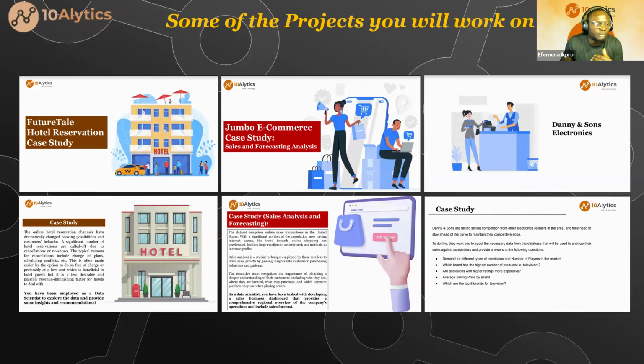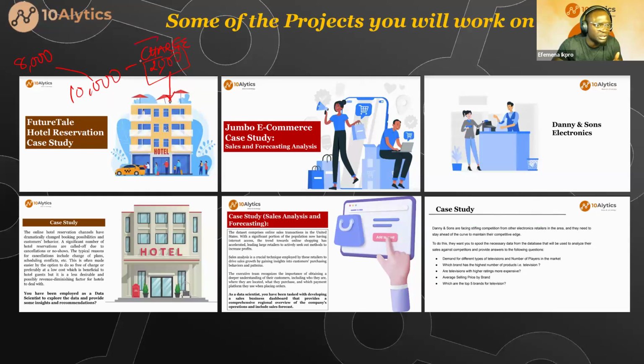Okay. So take, for example, somebody books a hotel reservation for the summer, and all of a sudden, when it gets to summer, for the person to come, the person cancels. All right. So the hotel loses out on money. Let's say a room is 10,000 naira, and the person has paid maybe a deposit, or paid the full 10,000 naira for the room. If the person cancels, the person is charged an amount. Let's say 2,000 naira. So the 2,000 naira goes to the hotel. The customer gets back 8,000 naira.